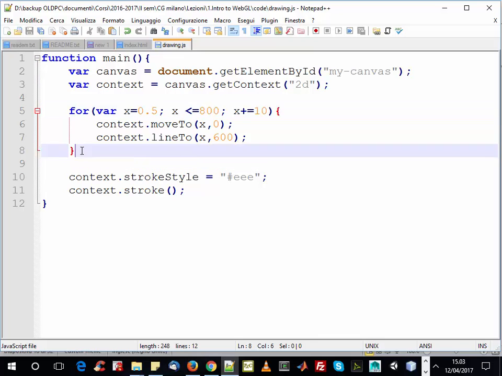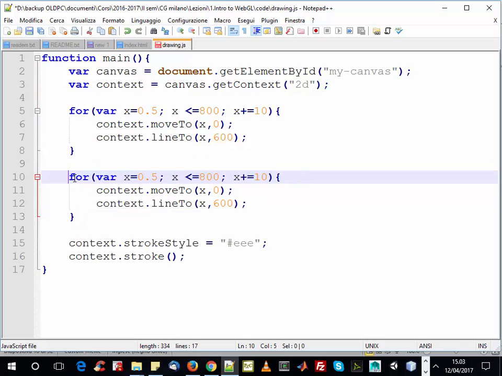Okay, we can do basically the same also for the y coordinate.